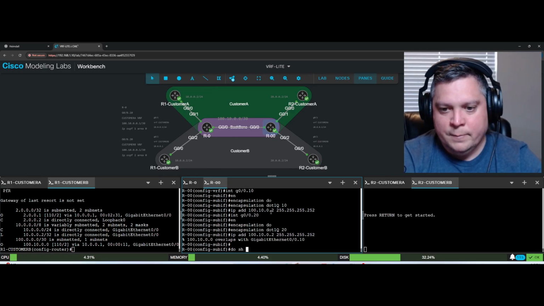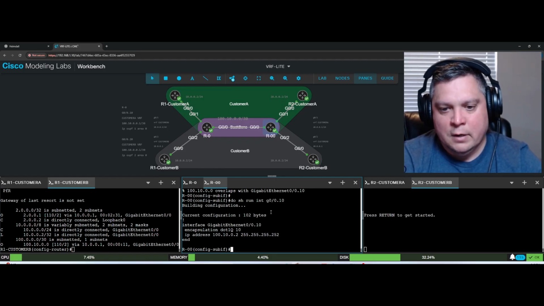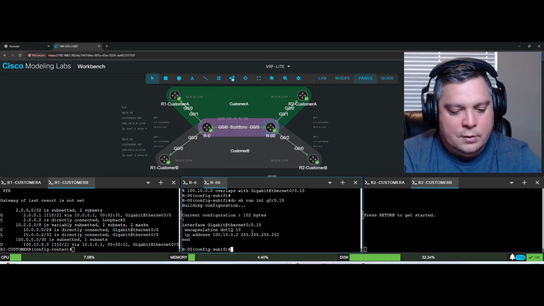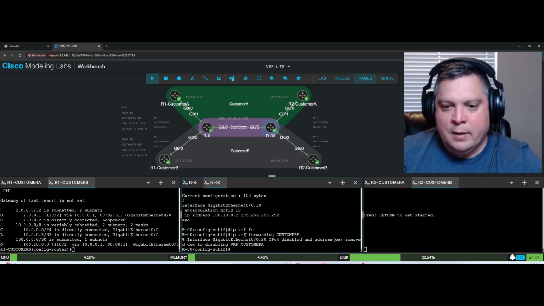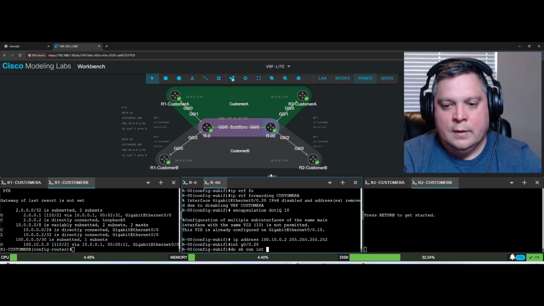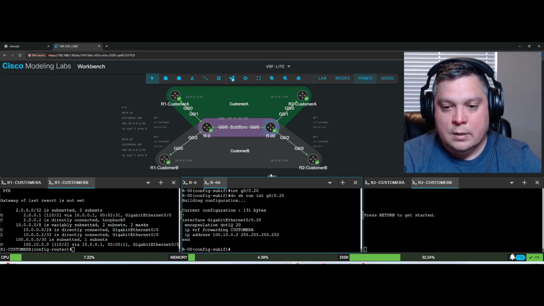So we do show run G0/0.10. So this information has to come off once I add the VRF, and then put it right back on. So the way I'll do it, I'll copy this, and then I do IP VRF forwarding customer A, and that's going to drop the info. I'll put it right back on it. Go under the other interface 20, do show run interface G0/0.20. Okay, so we take that, that is incorrect. 20 should be for IP VRF Bravo.